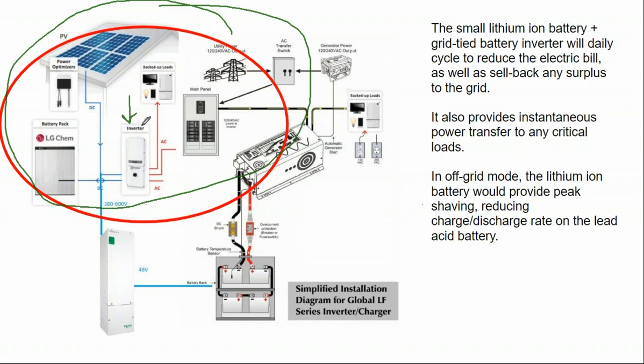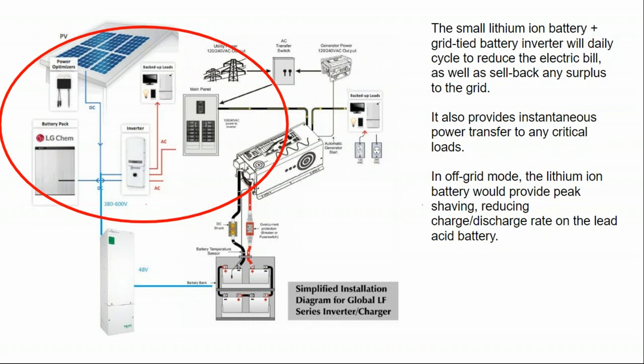And the SolarEdge battery inverter, and this is not true of all battery inverters, does not need a battery to function. So for the past couple of years, whenever I've been doing a SolarEdge system, I put in their battery inverter without the battery, because lithium ion's too expensive to be justifiable in my neck of the woods at that point in time. So as a starting point, we've done the solar array and the battery inverter, grid tied, and not even put the battery on yet.